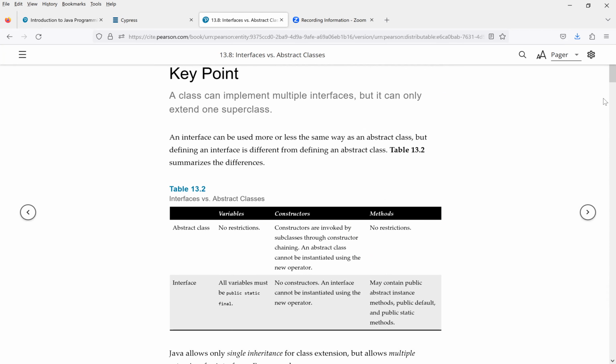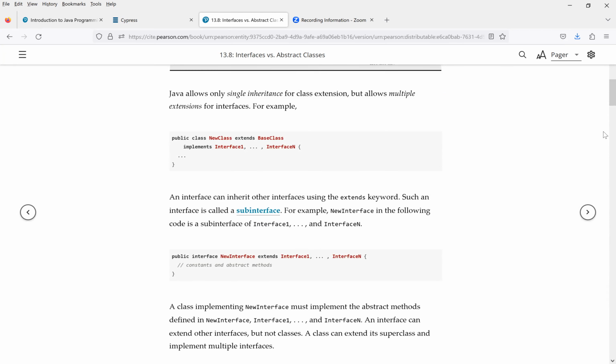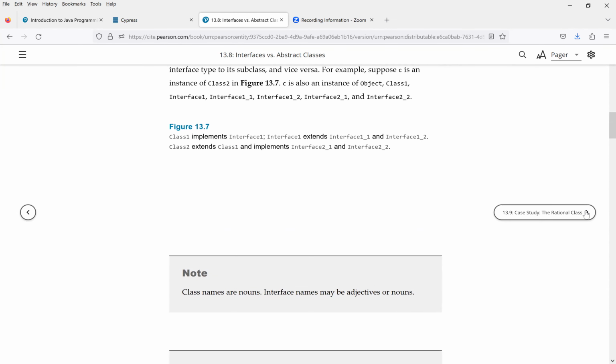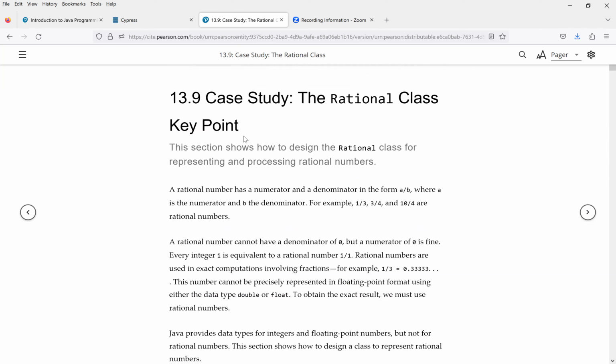Here's a table and a more detailed discussion after the table. And now we use a case study to design a Rational class. We have the wrapper classes for numeric data types, and we also have BigInteger and BigDecimal for large numbers, but not for rational numbers. So we are going to design our own class.